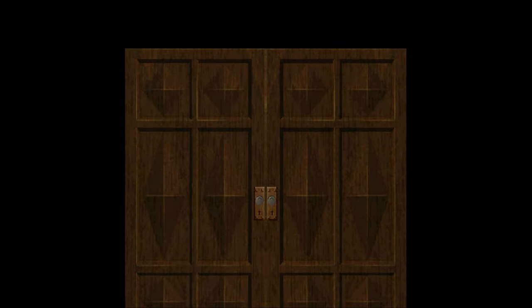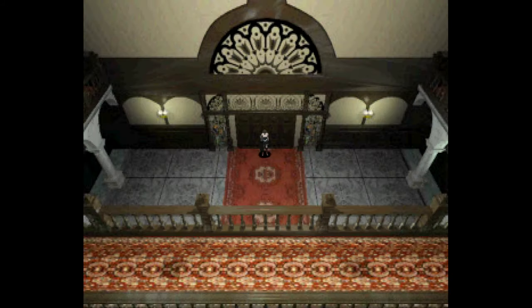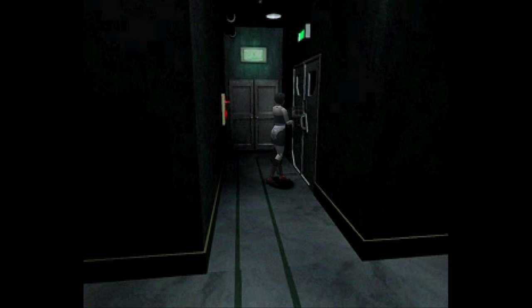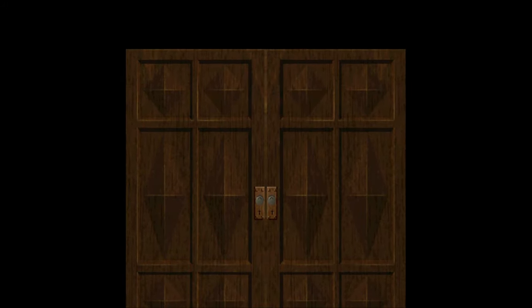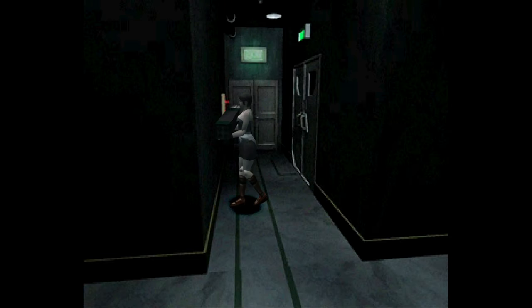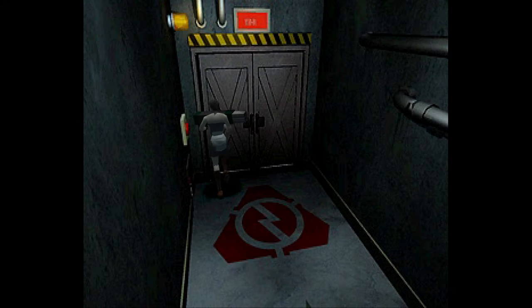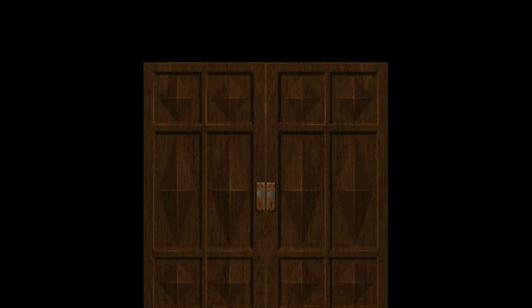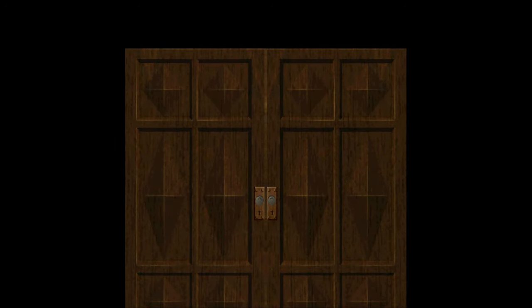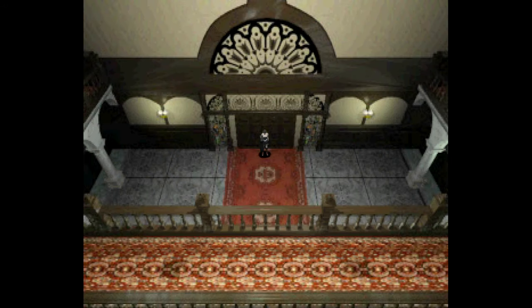So does this lead back to the... It does. Look at that. It leads all the way back to the very beginning of the mansion. So there's no point in that room at all unless you want a health first aid spray. Oh, and that leads back to the beginning too. Which means this whole area is completely useless then. Yeah, okay. So there's nothing in that lab area.